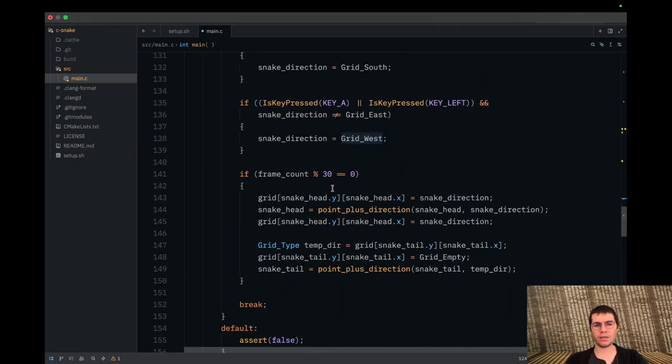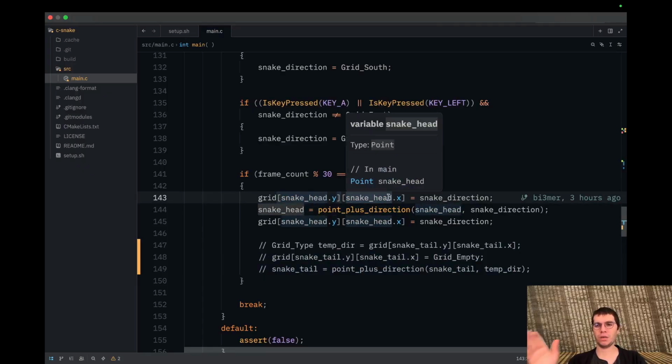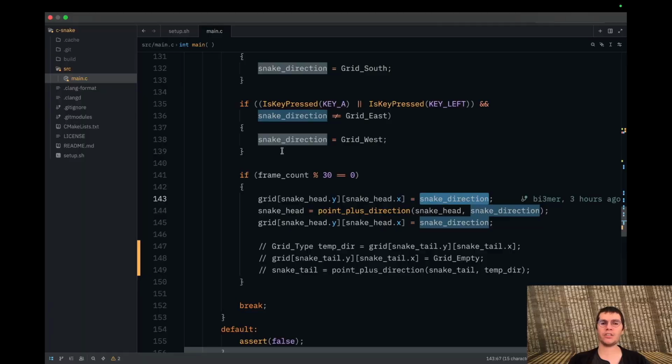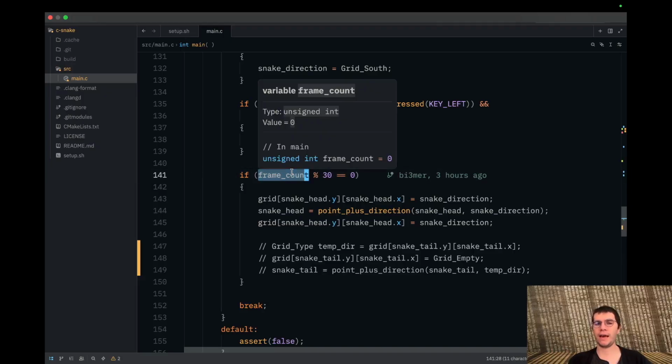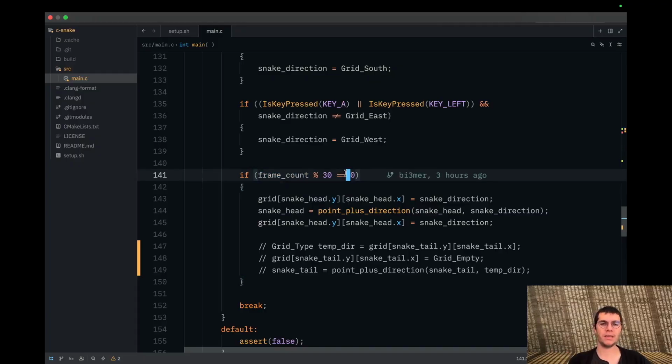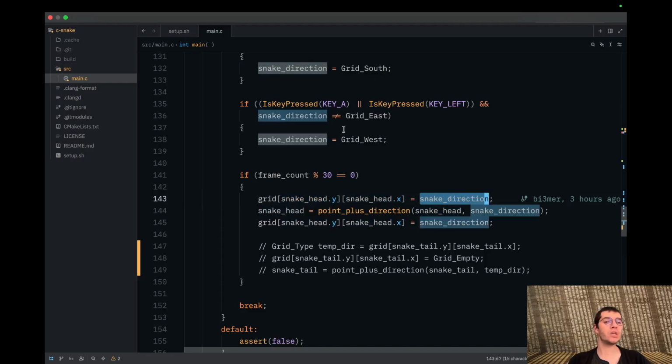And now this is where actually the code gets kind of interesting. So I'm going to comment this part out real quick. And basically what we're doing here is we say snake head of y and x, so where our current thing is, we set it to the direction that was set here. Oh yeah, and sorry. What this is, frame count mod 30 equal to 0, is basically saying every half second, because we're going at 60 frames per second, when this is 0, so every half second, we're going to update the snake's position. So what we do now is we set the current position the snake is at to the direction that it is going to move into. Because that's really important, because we're going to use that basically to update the snake as it's moving along.